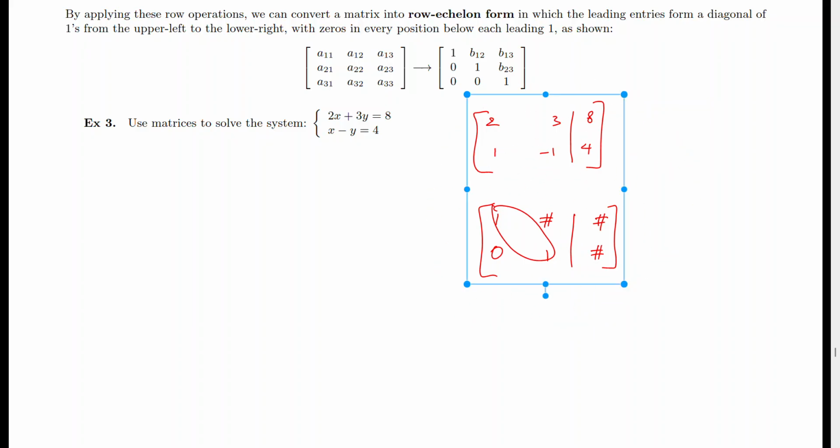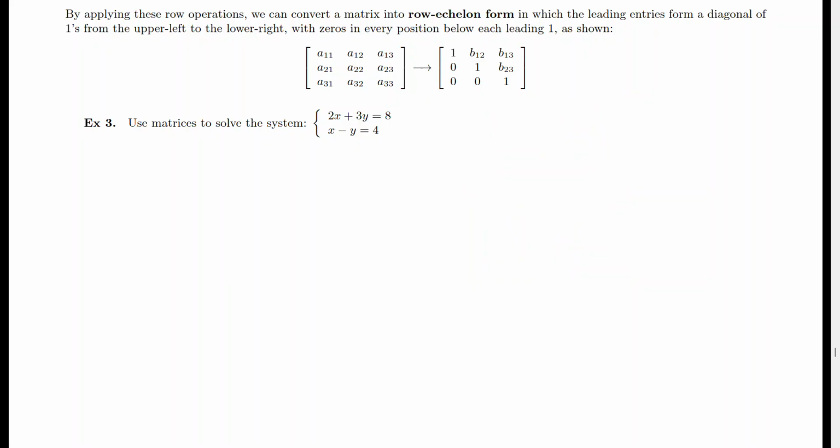So to do this, let's begin by first writing down the system as a matrix. The system that was given to us is 2x + 3y = 8, then x - y = 4. I'm going to turn this into an augmented matrix with 2, 3, and 8, followed by 1, -1, and 4. So all I'm doing here is extracting the numbers for x and y, and putting a little slash where the equal sign used to go, then putting the numbers that I found after the equal sign.